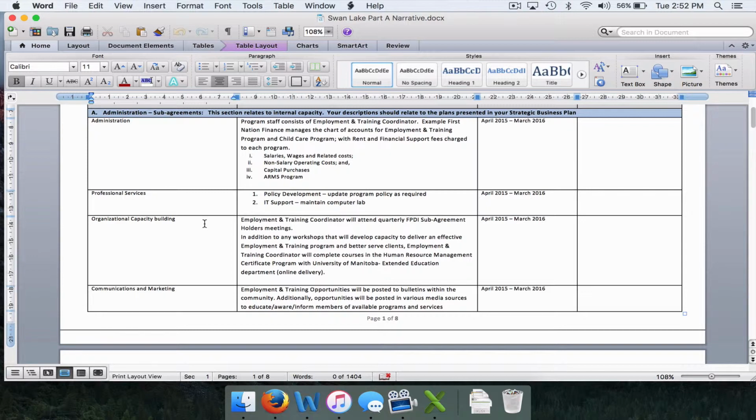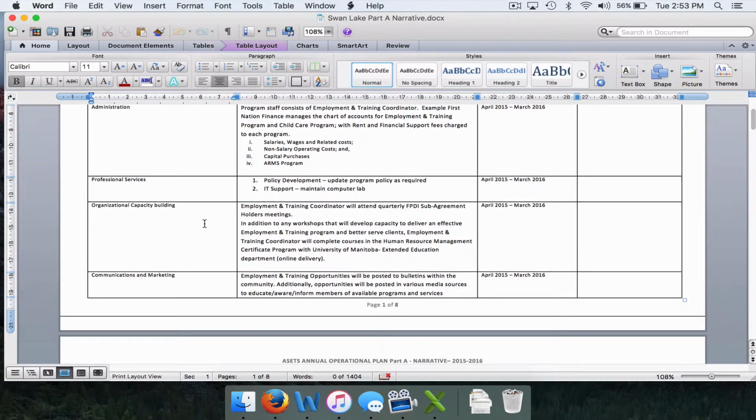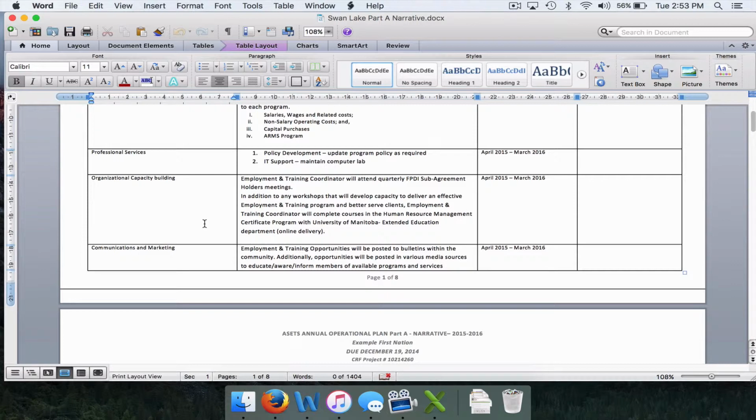Employment and training coordinator will complete the course in the Human Resource Management Certificate program with University of Manitoba Extended Education Department. So I explained some of this stuff while I was doing the expenditure plan. So we will just move forward, and the time frames are throughout the whole year as they are employed full-time.